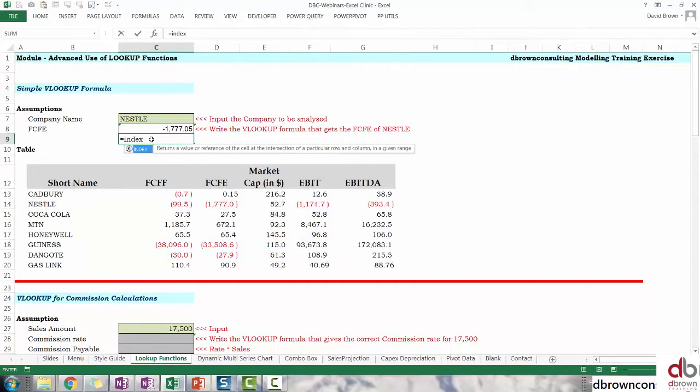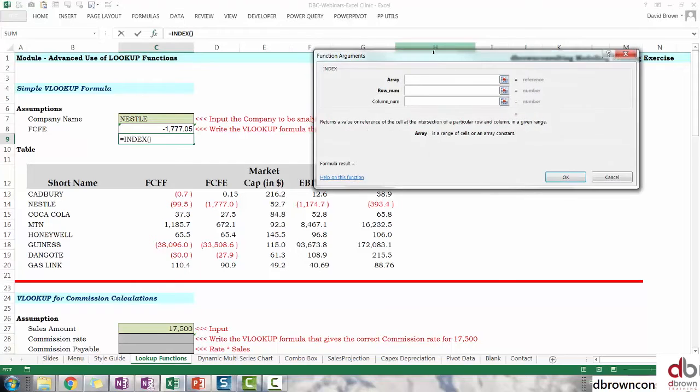So if I come in here, let's just start with INDEX. INDEX to me is the most powerful function in Excel, especially for someone that does modeling. And anytime you work in Excel, INDEX is very powerful. Just to show how powerful it is, Microsoft had to create 2 versions of it. If I type equals INDEX and open my bracket, I'll see there are 2 versions. One has array, row, and column. Another one has reference, row, column, and then something called area. Now we're going to use the first variation of INDEX. I won't talk about the second one. You could ask this question maybe in the next webinar. We'll talk about that. So INDEX with a tab, I basically open the first variation.